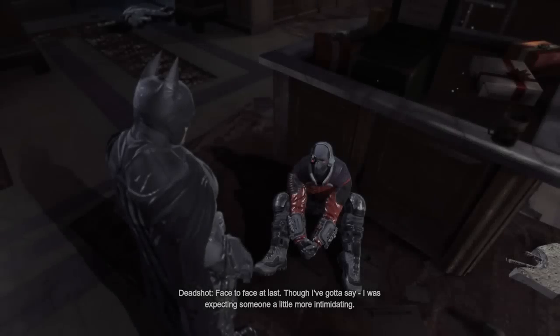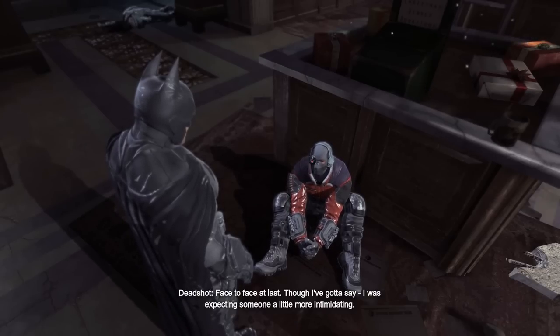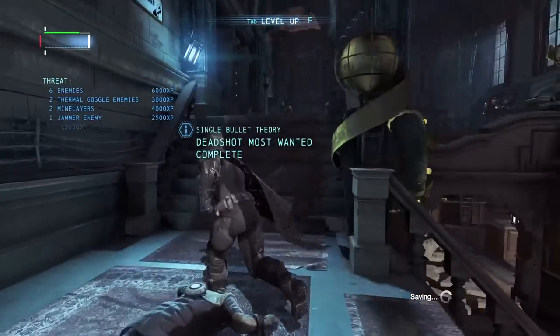Alright, I ended up using the sonic batarang, the explosive gel, and the fire extinguisher remote claw, which are all the things suggested in the guide. There are other side quests, but those are kind of the only ones that really interest me.